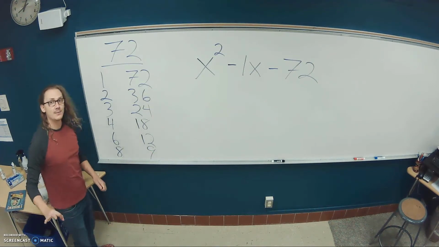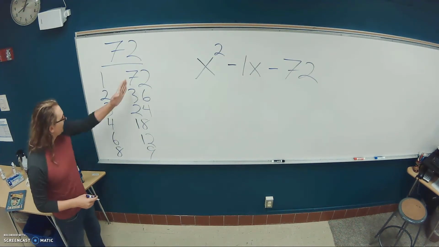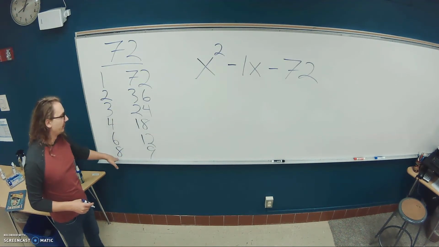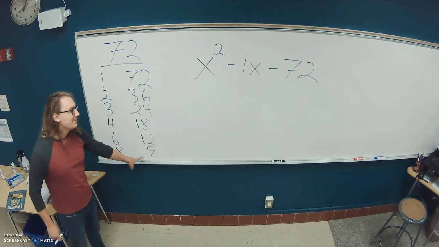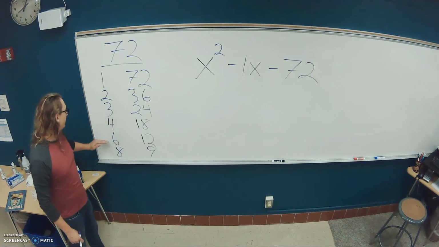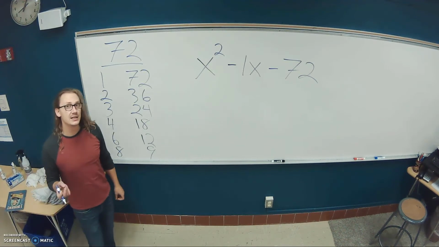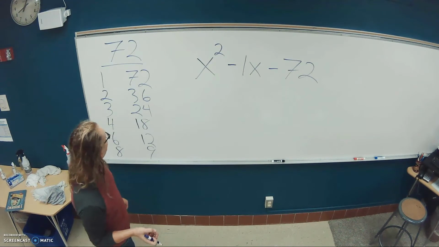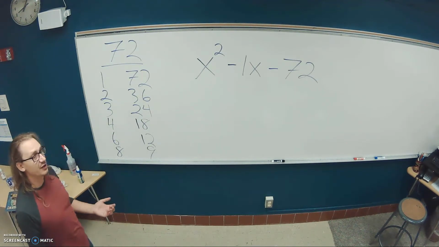Okay? So I know I'm done. Once you see something in this column, and you're trying to check it on this column, as you're counting up, you're done. So once we get into the middle here, this 8 and 9, we know I've got all of them as long as I'm checking every single number. And it would be a really good idea for you to probably have a calculator out so you're checking those as you go.